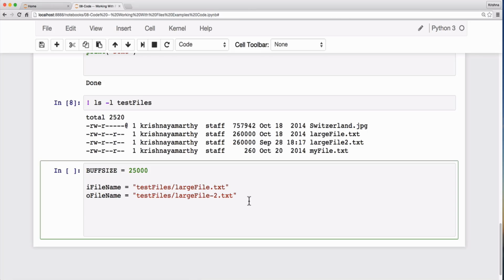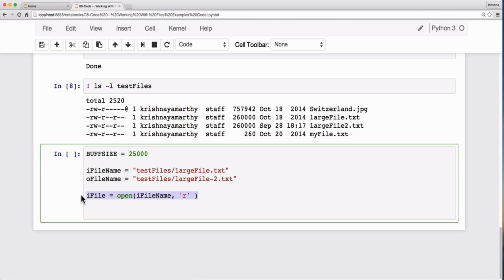All right, and let us open the file. I'll say I file. This is the file object that will be returned by the open function. Then I'll pass the file name. This time I'm just putting in a variable instead of passing the string, and this I will have to open in the read mode.